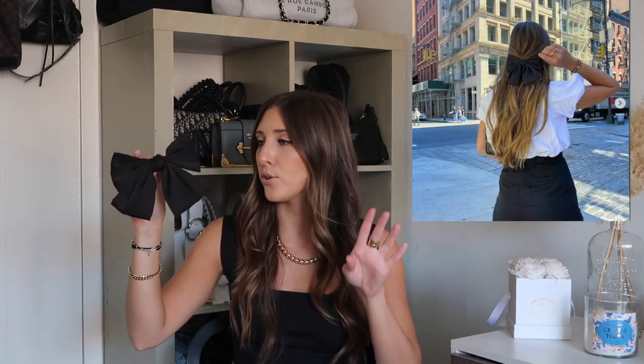Moving into fashion — first up is this cute oversized black bow. I feel like it's a really in accessory for fall and winter. I'll show a photo of how I styled it. Super good quality for the price. I love that when an idea pops in my head I can go on Amazon and have it in two days with Prime. It's also super inexpensive compared to what I've seen on Etsy.